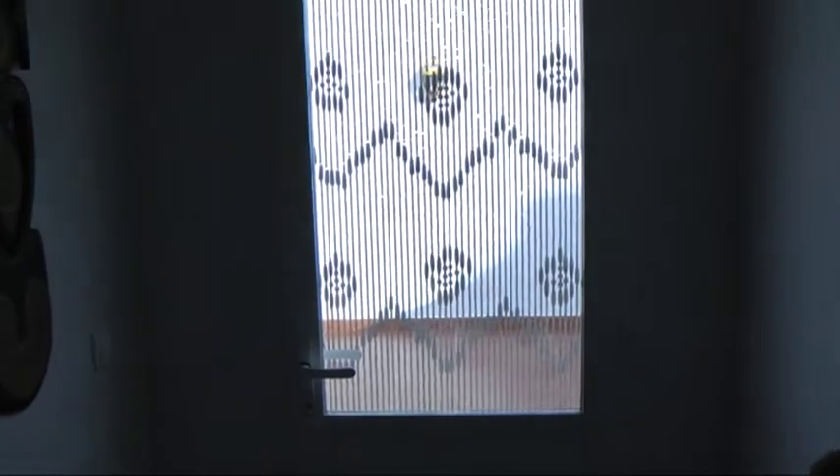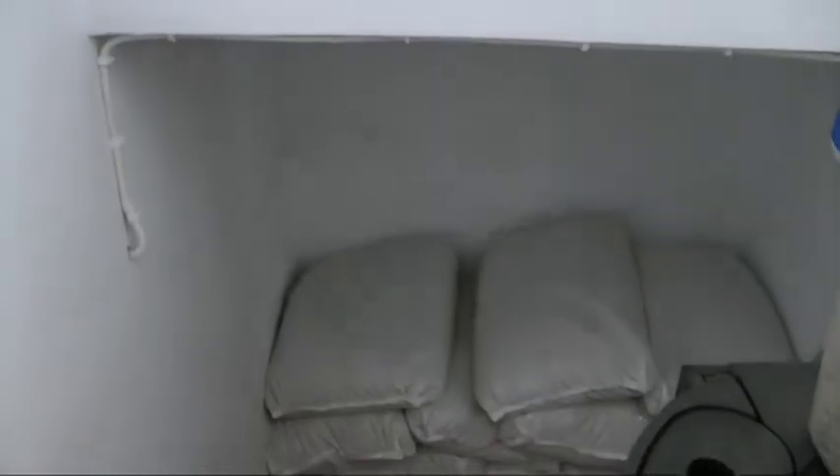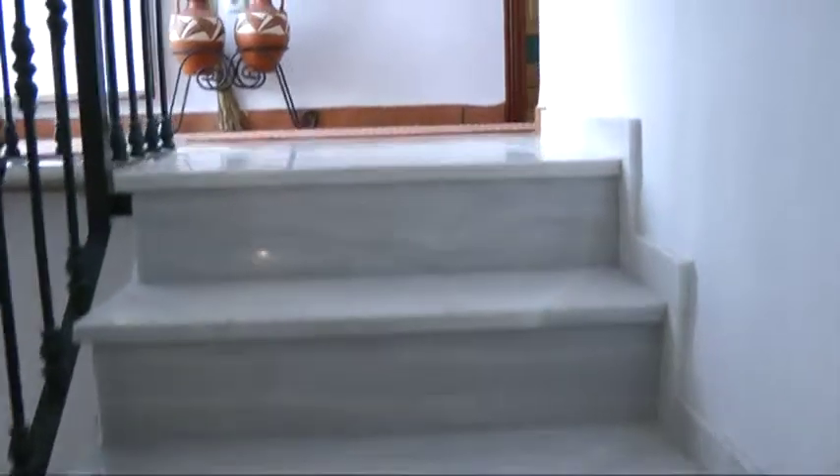Now that door there leads out to the back garden, but I'll be able to give you a much better view from above, so we don't need to go through there. Potentially you've also got some good storage here behind the burner, if you want to close that off. Nice marble staircase leads up to the three good-sized bedrooms and the full-size bath.